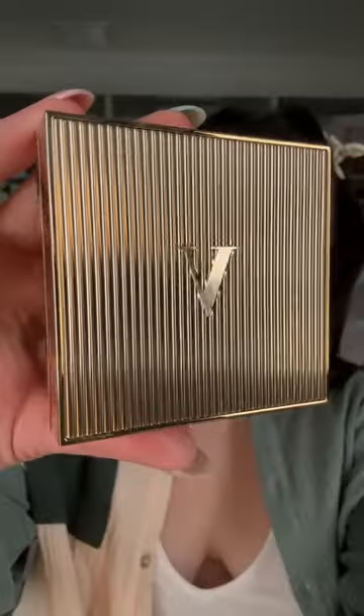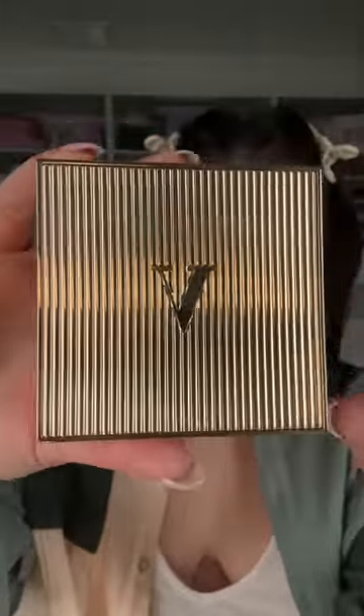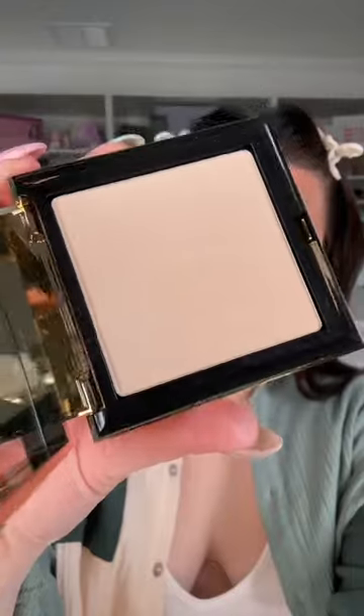I really like the color too. It's perfect — I was a little scared because it's shade Medium, but it's really working for me. They do have a concealer, but they were sold out in my shade, so I'm just gonna use one of my Hourglass ones. Gorgeous packaging. This is the Modern Powder Perfecta — it's just a pressed setting powder, and I'm gonna use it to set underneath my eyes.